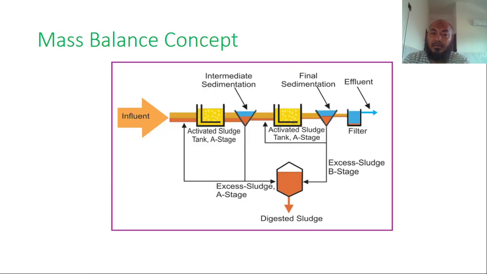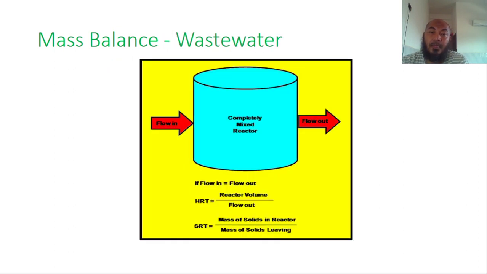So the mass balance concept, I think you are already familiar with it. This is used to calculate especially the volume of the tank, and also how much BOD can be removed in the system. Okay, so this is mass balance for wastewater. We have flow in, complete mix reactor, and then flow out.